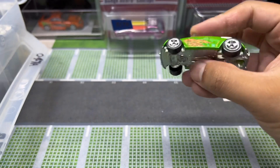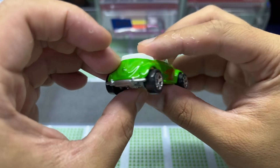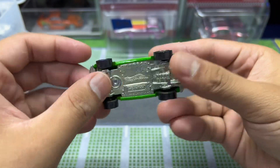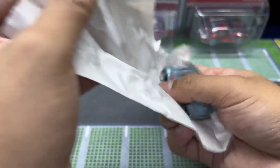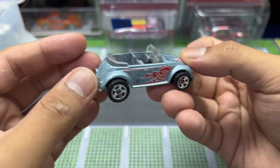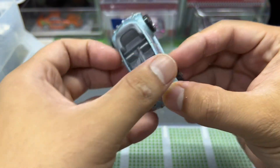VW fans, check this out — this VW Bug looks pretty dope. White interior, metal base. Despite how small it is it's pretty heavy. And if I'm not mistaken here's the VW Bug in another color — there you go. I somewhat remember some of the cars from this set since I bought it about a month ago.